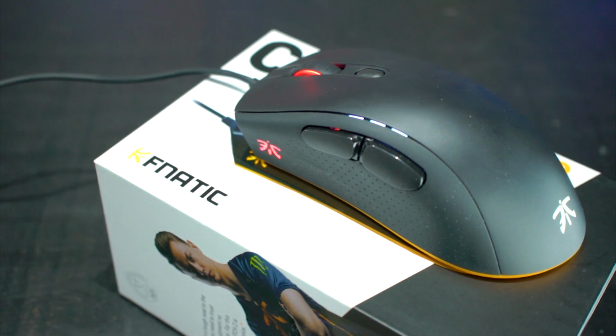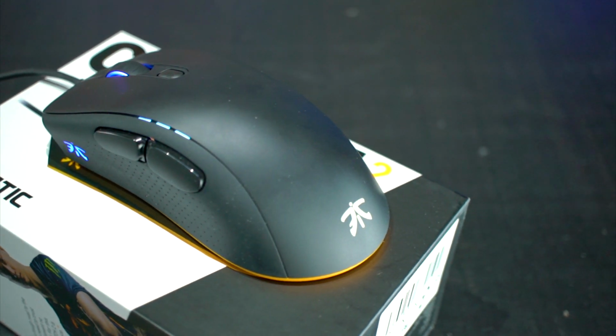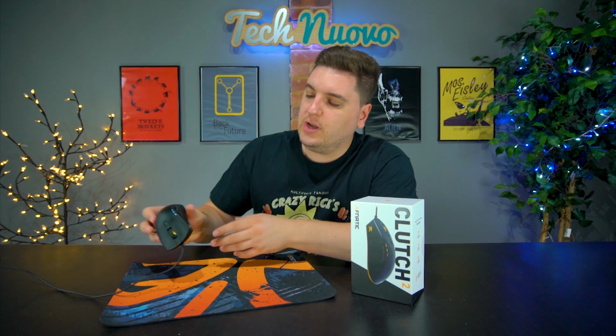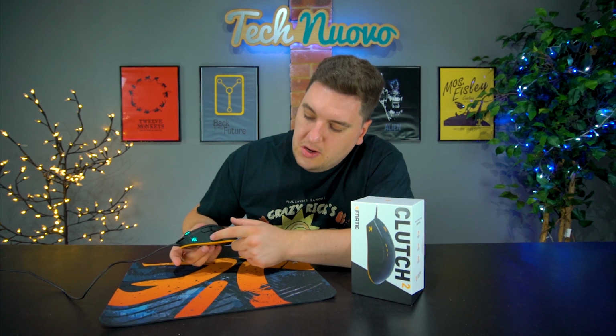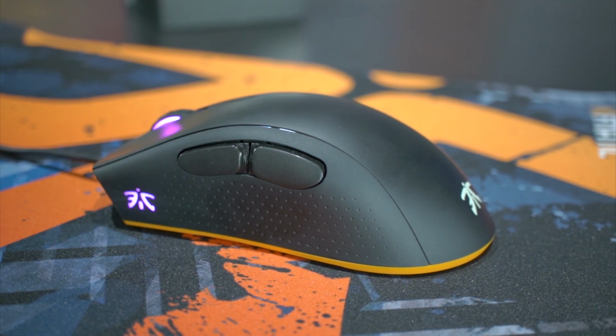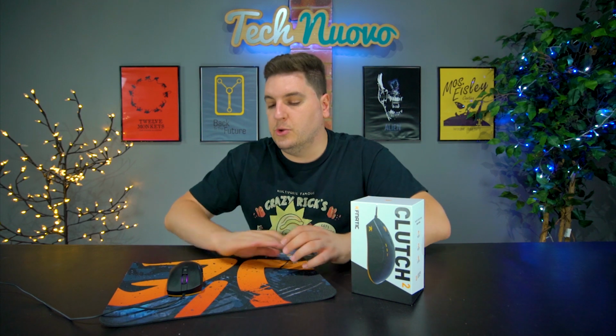So the FNATIC Clutch 2 is primarily made from plastic, and it's probably to keep the weight down while you're playing games. Now, the top section is made from a very tough but smooth feeling plastic, which is very similar to the original style Clutch mouse. But the actual sides, if you can see on the camera, have been turned into a micro dot rubber kind of thumb grip and side grip, just so you can get a nicer grip when you're playing games and zooming it across your desk.